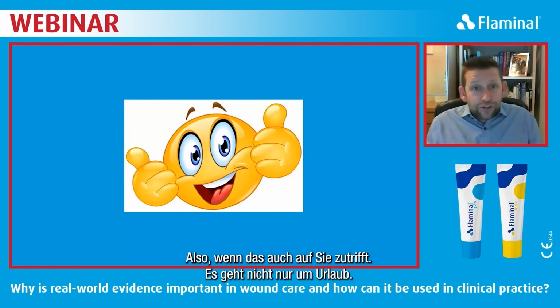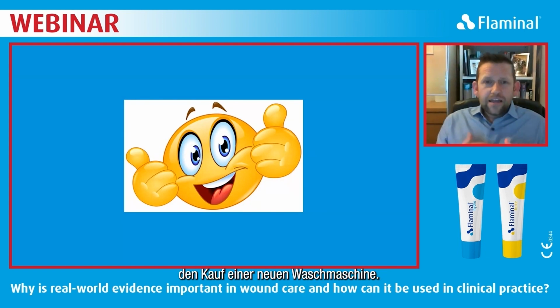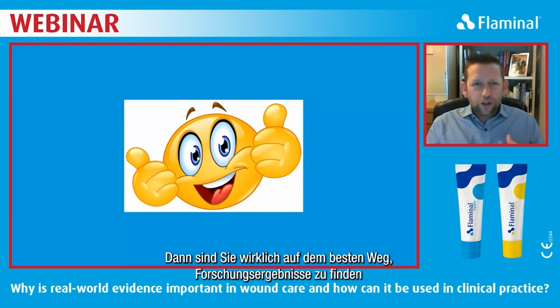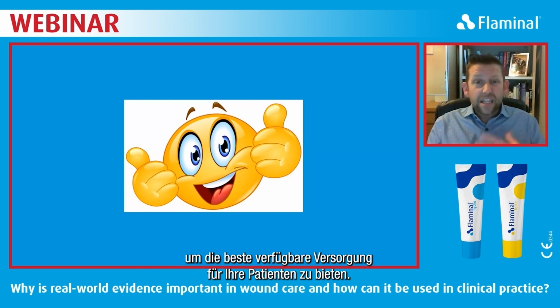So if that is you as well, and it's not just around holidays, it's around lots of things, buying cars, buying anything new, buying a new washing machine, then actually you're really on a good road towards being able to find research, appraise research, and also find the best available evidence to provide the best available care to your patients.